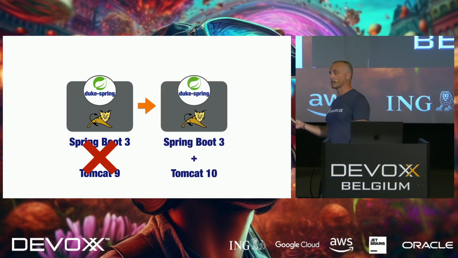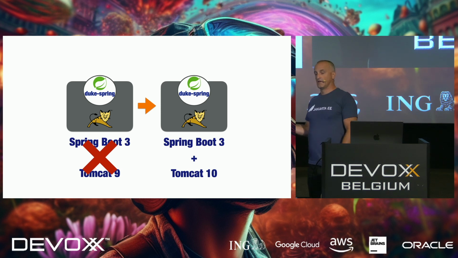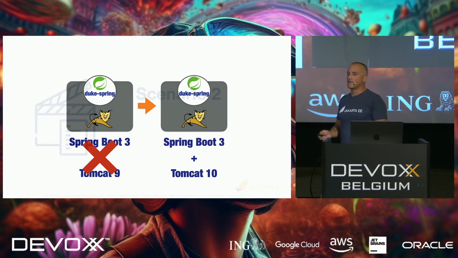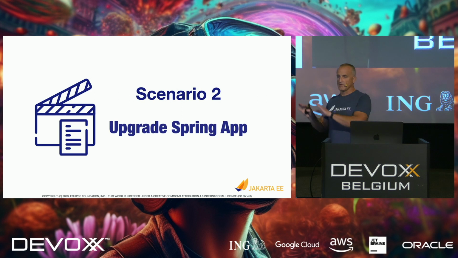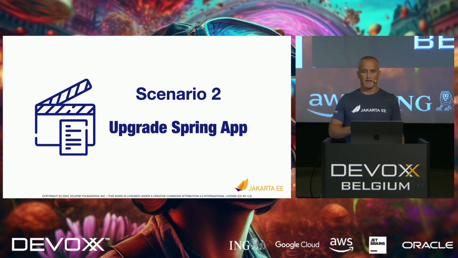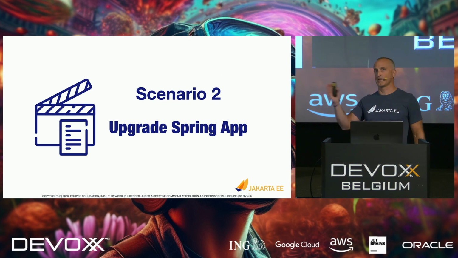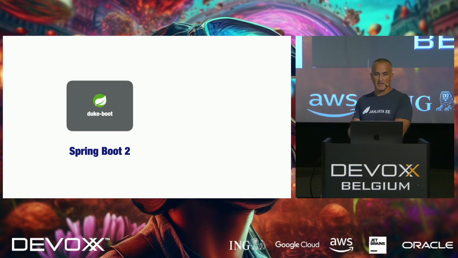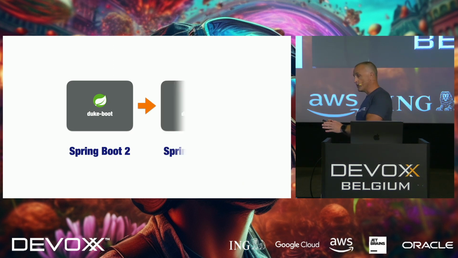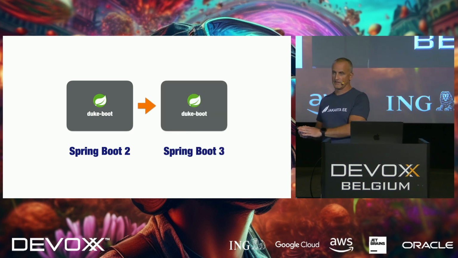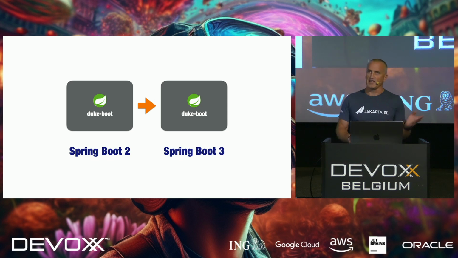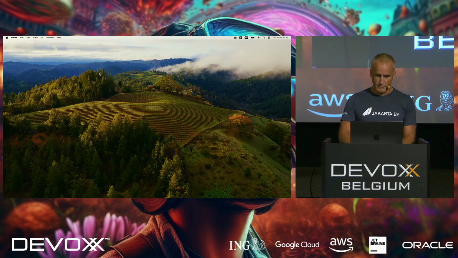So you would have to upgrade to at least Tomcat 10. But I know this is not the way we do Spring applications today. We do it in Spring Boot, and it's more relevant how you upgrade an application from an old version to a newer. So what we're going to do is to take a Spring Boot 2 application, and I'm going to move it over to Spring Boot 3. And that should be fairly easy, right? It's just update the version number in the POM.